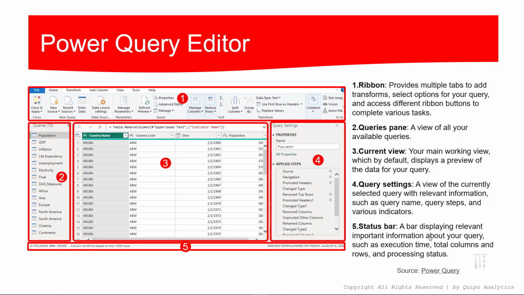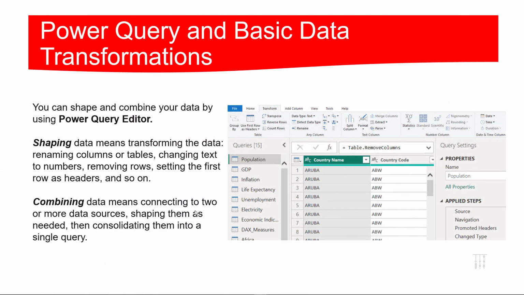Really important piece as well. Like it says right here, it's a bar displaying relevant important information about your query, execution time, number of columns and rows, and also the processing status. So at a high level, these are the parts of Power Query, and we're going to be using this part a lot.